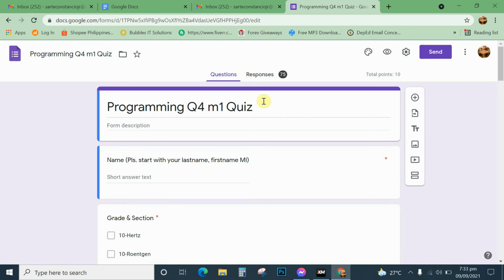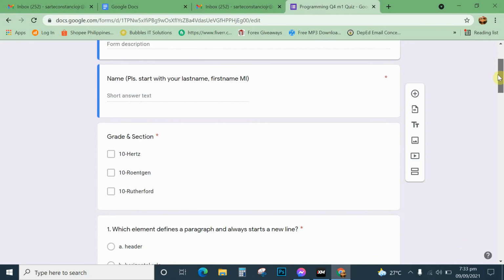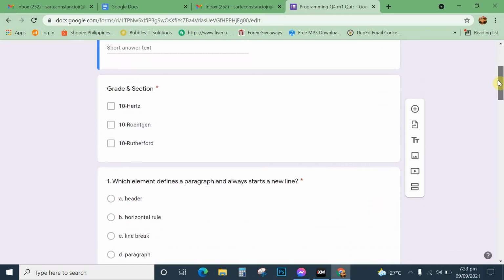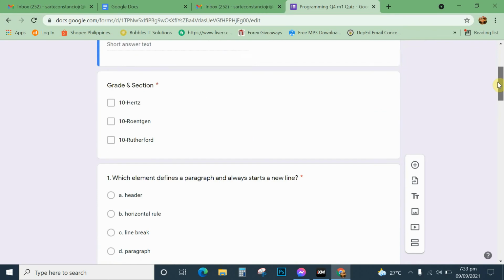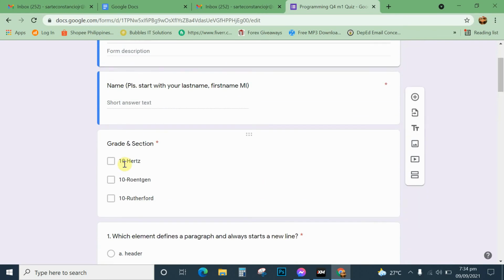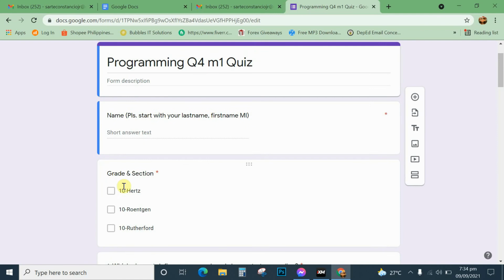Okay, like for instance, this quiz, I have already sent this one to the 3 sections I have. These are my quiz, and I am using this quiz for 3 sections, this one. So then I have required them to write the name in this syntax.